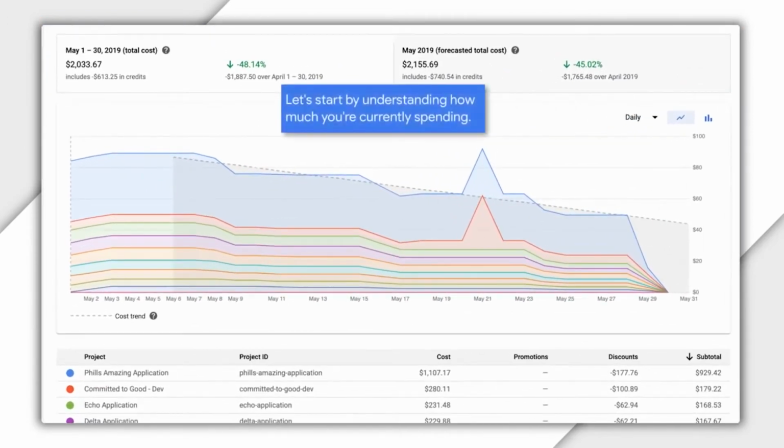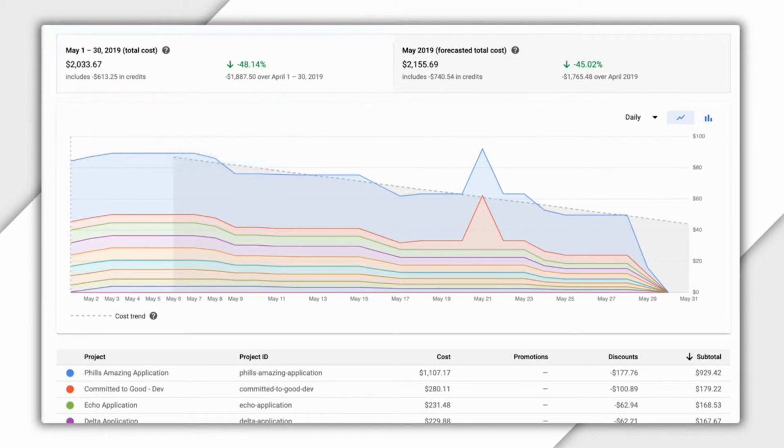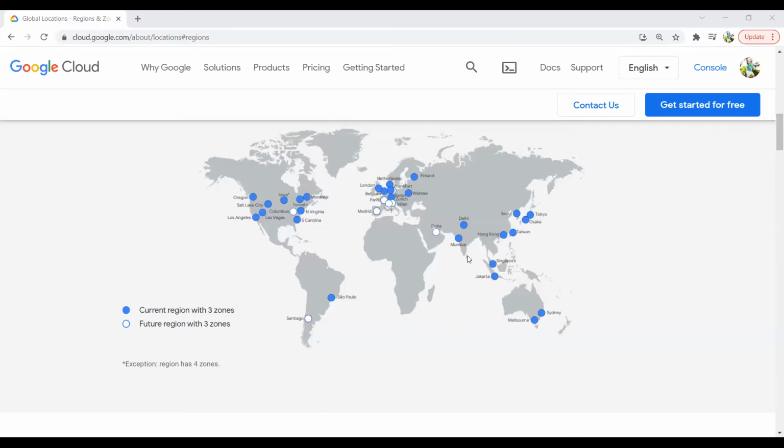When we talk about GCP zones, the GCP zones are physically separate locations within each region. So at the top of the hierarchy, regions exist, while inside the regions we have a number of zones that are tolerant to local failures.